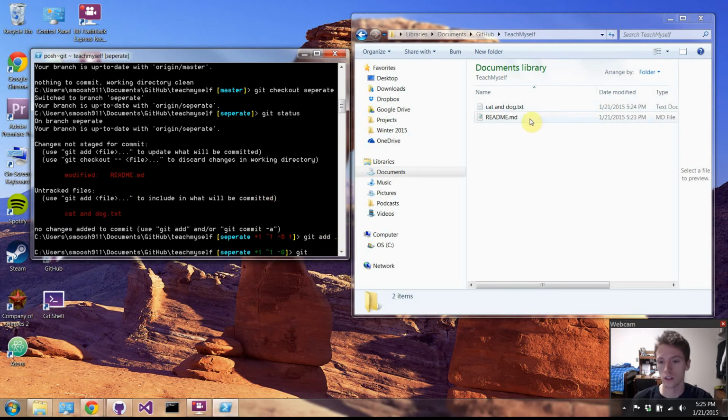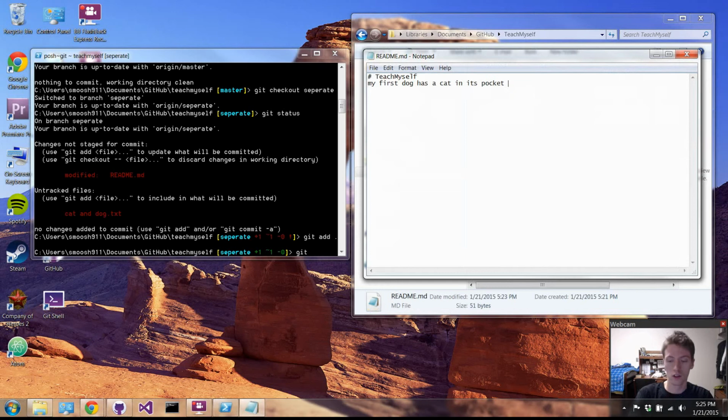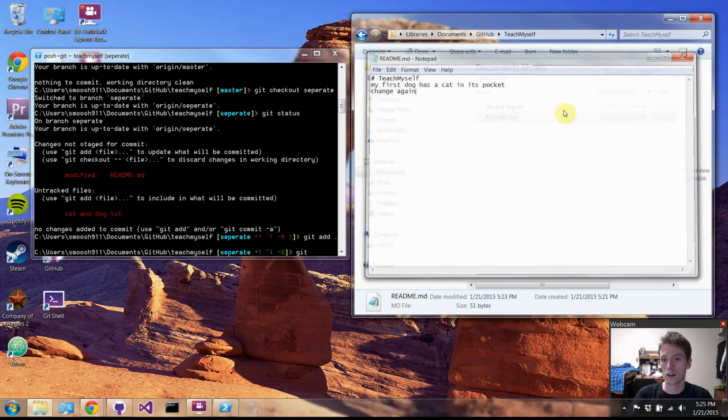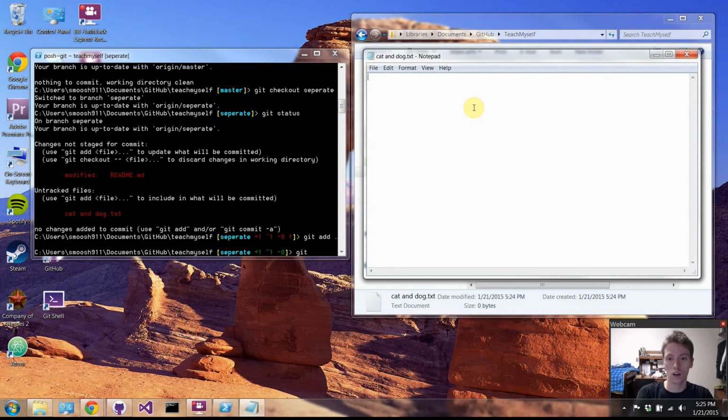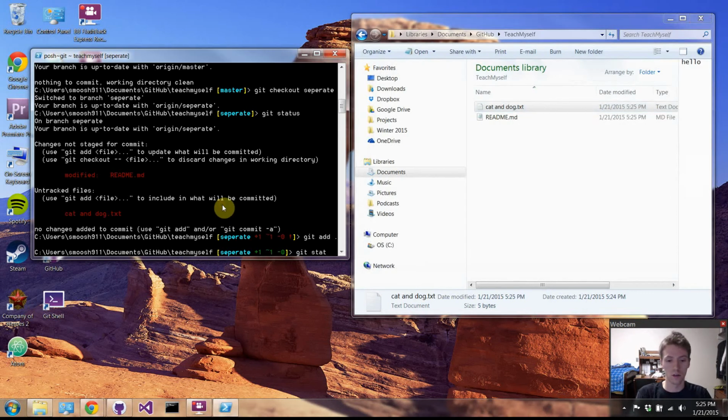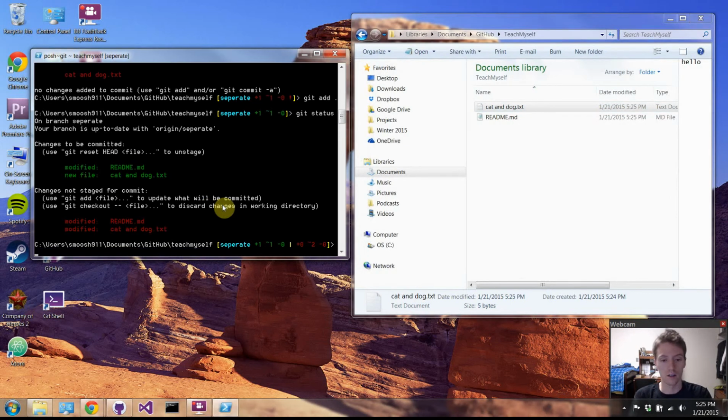Otherwise, you'd have to do this, for example, change again, and then save that, and then hello, and save that. And if we went to git status again, then both of those are wrong again, except now we have two different things. We have this thing ready to be pushed up, and we have this thing that's not.